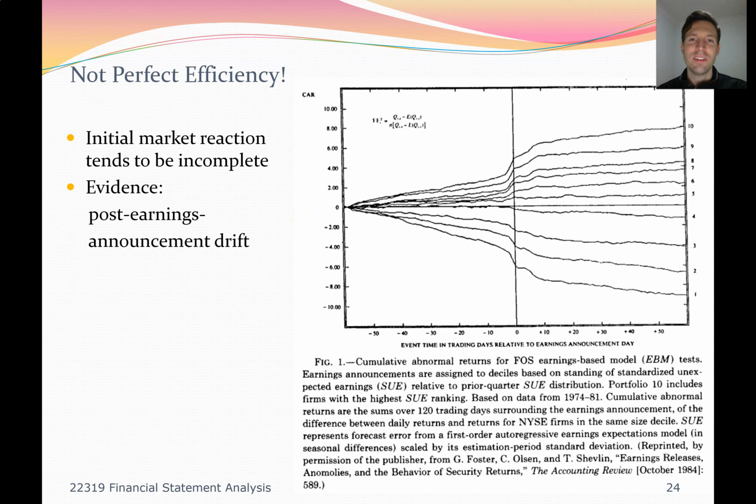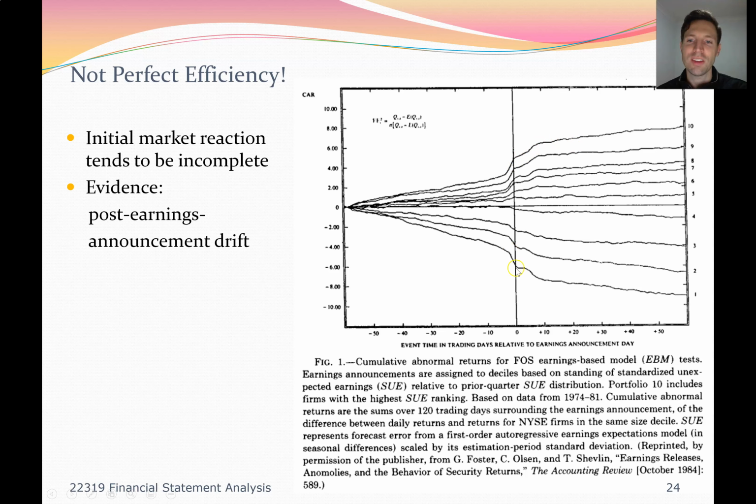However, there is some evidence that markets aren't perfectly efficient. This figure here illustrates a concept called post-earnings announcement drift, and it's broken up companies into different deciles, and it's looking at how share markets respond to news. So when earnings are announced, day 0, when good news is announced, the share price does jump up. But then in the future months, it continues up.